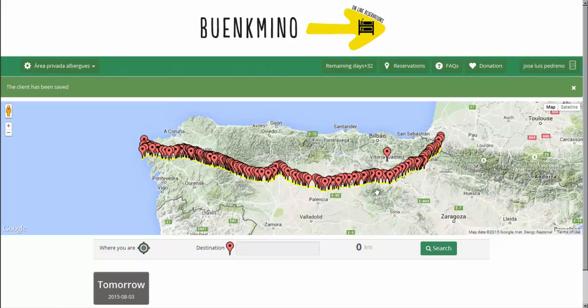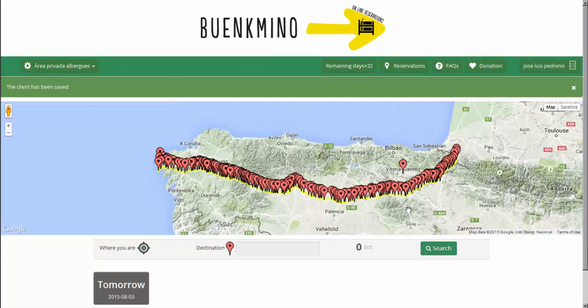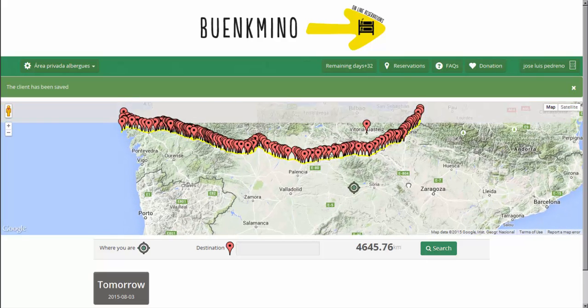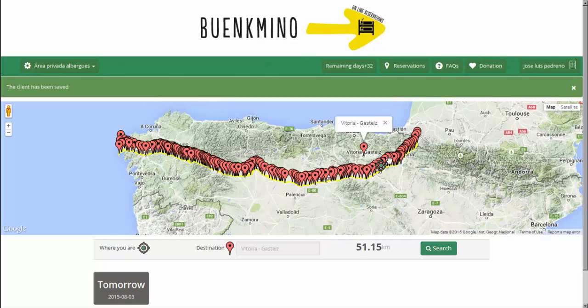Then we can see Show Route. On this page you can see the route with the villages where you may find shelter in one form or another. Then with the green circle, that will display our current position. Right now it shows that we are in Madrid, but let us suppose that we are somewhere else on the way. Now when we select a nearby population, we shall see the distance in kilometers.